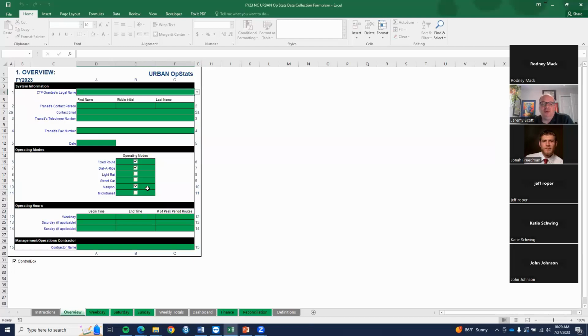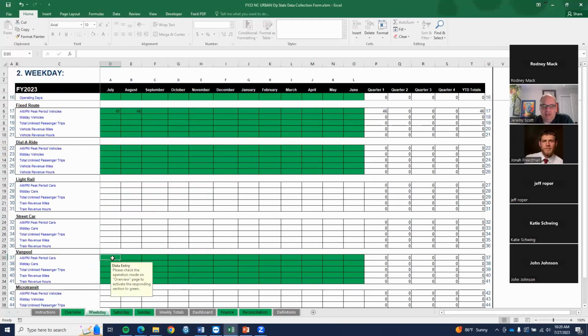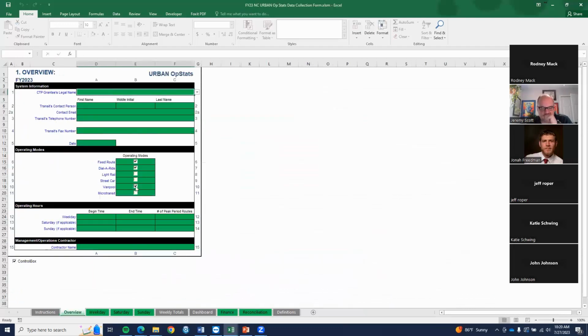Now, if you inadvertently check a box and you enter data into those cells, so say, for example, you entered Vanpool and you filled this out and you meant to do microtransit, be careful if you uncheck this. It's going to give you this message here that if you uncheck it, it's going to erase the data you entered.